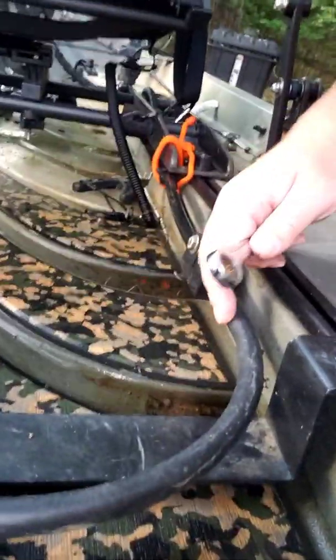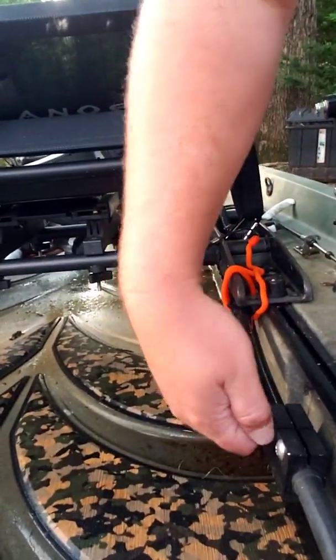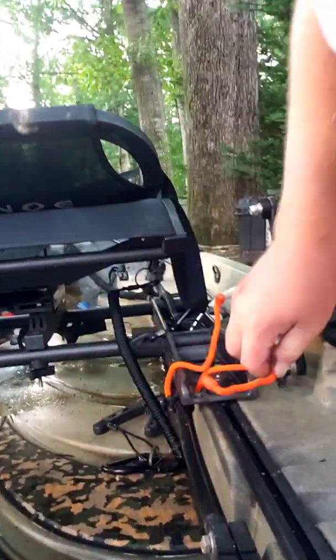So you can see right here, this is where the flexible tube turns into a hard tube that goes down into the actual pedal tower. You can take this apart, I think it's a 7/16 wrench or socket, and just loosen it. And then just pop this right here out. I do have the cable snugged down with some gear ties right here.